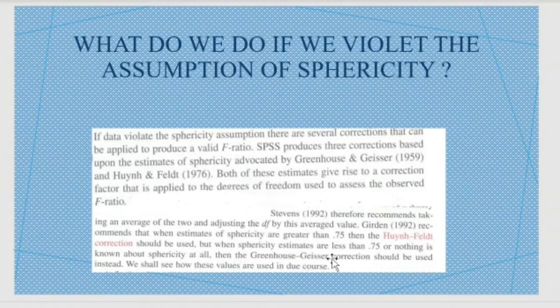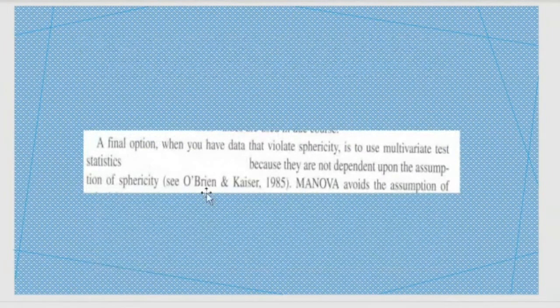We don't have to do anything manually. Just while doing the interpretation from the ANOVA table, we have to consider them. Everything will be there, and you just have to select any one. Most of the time, you'll find both of them have exactly the same value. Another thing is that if in some situation I'm not able to use this test, or I think that I will not use this correction, we can also do MANOVA, because MANOVA avoids any kind of assumption. Again, you don't have to do anything manually. It will be there in your output, and you just have to consider the score.